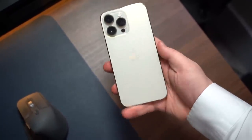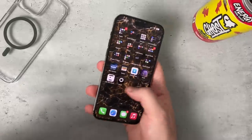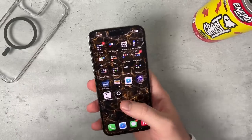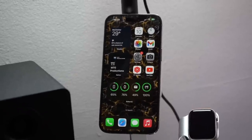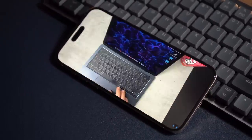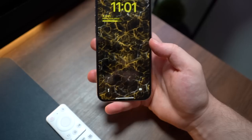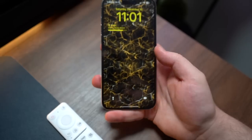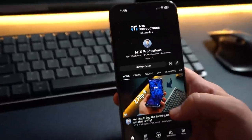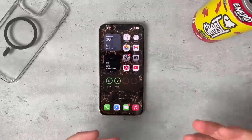Display is the most important part of the device because it's the part we interact with the most. Whether we're watching YouTube videos, playing games like Call of Duty, watching Instagram Reels, reading emails, replying to texts, or sending tweets — we're doing it on the display. So having a great crisp, high-resolution 120Hz display makes the experience so much better. The iPhone 14 Pro Max has the largest display on any iPhone at 6.7 inches, larger than the 14 Pro and iPhone 14, giving a much more immersive experience.